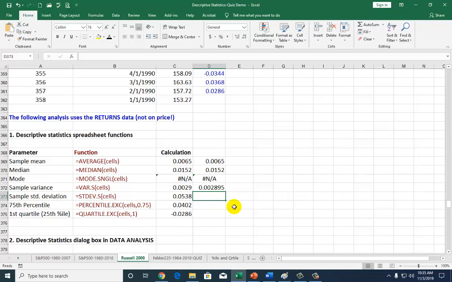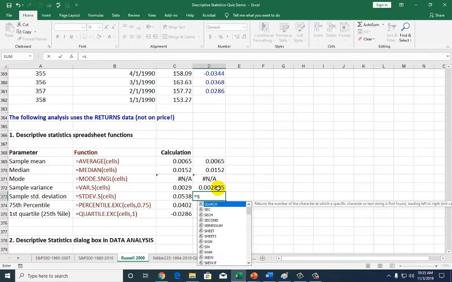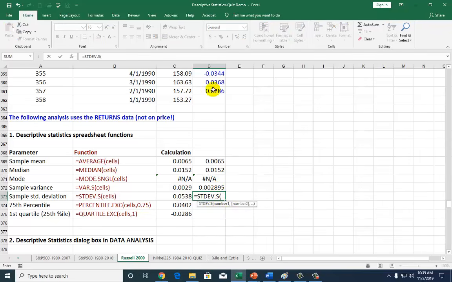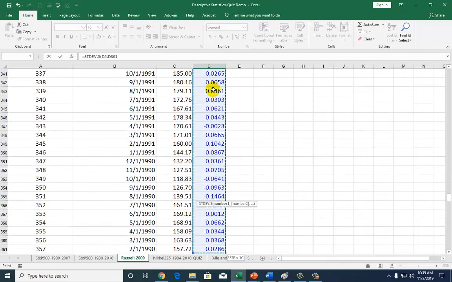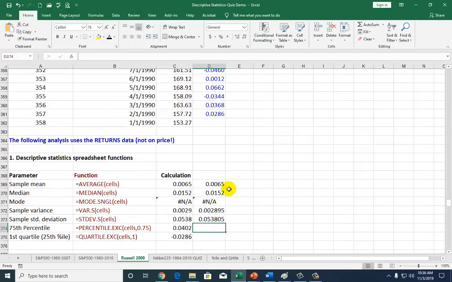Now for the sample standard deviation, you have two choices. For option number one, you can simply take the square root of the variance as you learned. Take the square root of this, and that's your standard deviation, which you see right here. Option number two, you can utilize the spreadsheet function stdev.s, which is this, and work your way to the top of the file, highlight all the way to the bottom, and that's it right there.